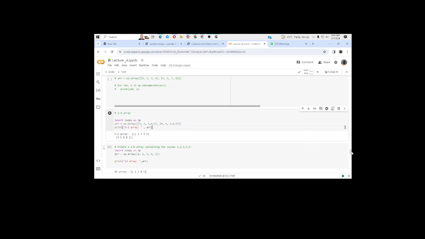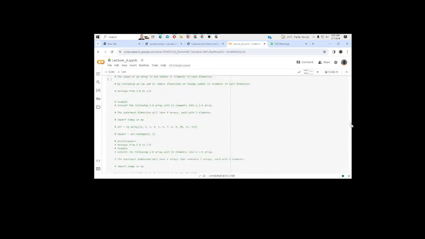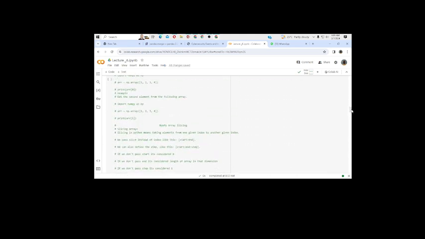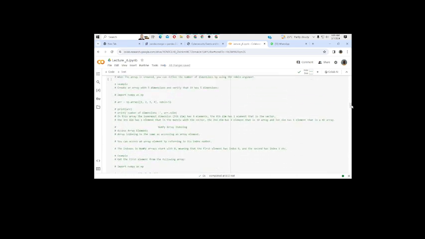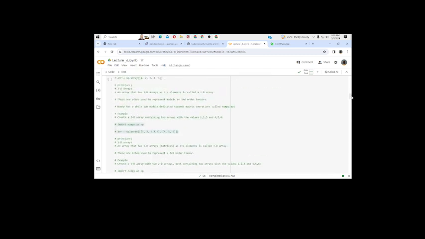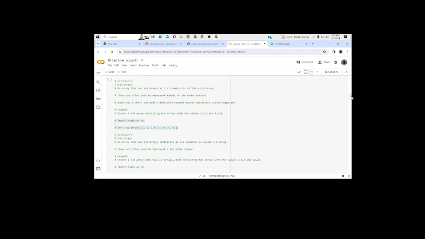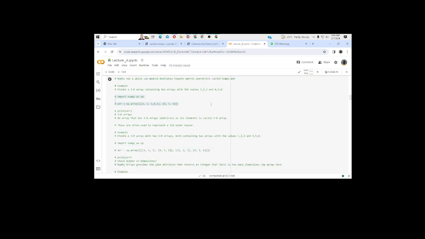Let us see now a three-dimensional array, a 3D array. We are talking of an array that has 2D arrays as its elements.